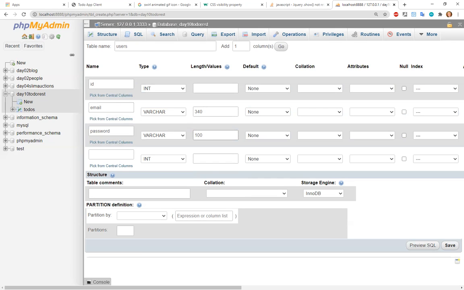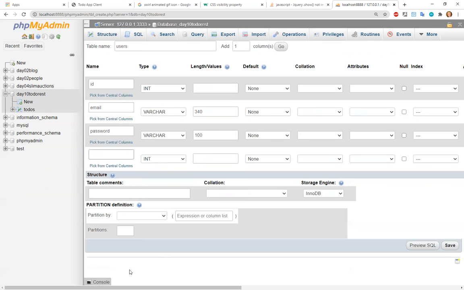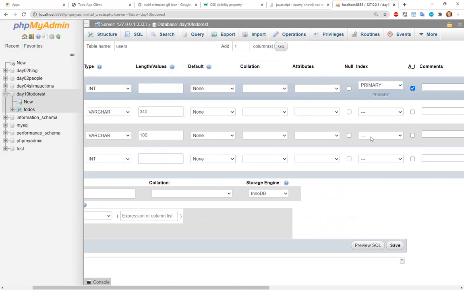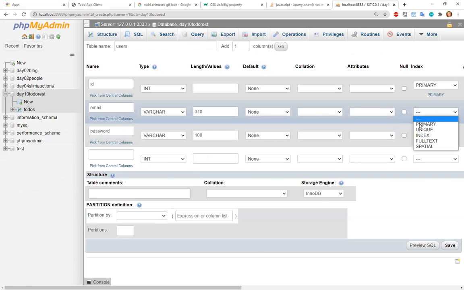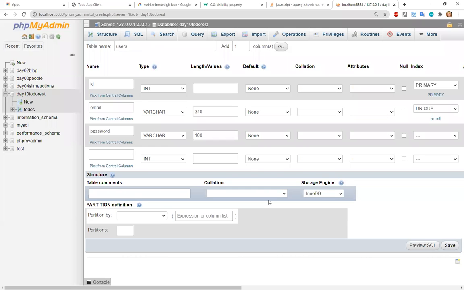We don't have administrator level here. We're not doing any advanced differentiation between different users. We just have users. That's all we've got. Otherwise, we could have is admin here, right? But we're not doing that. Okay, there's a couple of indices we need to add here. So first of all, ID auto increment primary key, as always. And second, the email must be unique, right? So change this to unique index on the email, that's how we will differentiate between users. So there cannot be multiple accounts with the same email address.